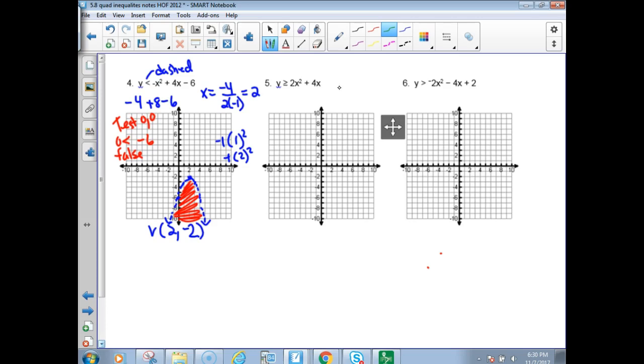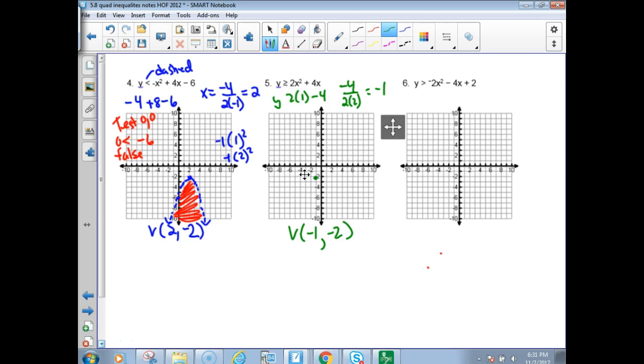So I'm going to do the opposite of b, which would be negative 4 over 2 times 2 this time. That's equal to negative 1. So my vertex is at negative 1 something. If I put in negative 1, I'm going to get a y value of, let's see, 2 times negative 1 squared would be 1. And then 4 times negative 1 would be negative 4. 2 minus 4 would be negative 2. So negative 1, negative 2 is my vertex.